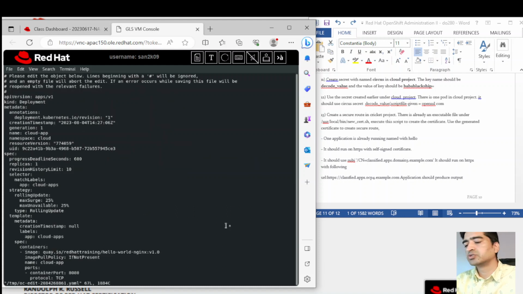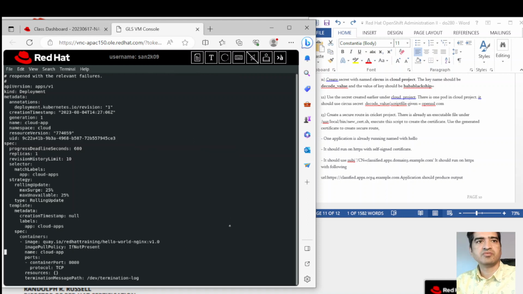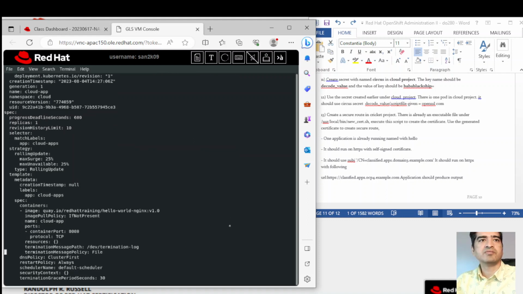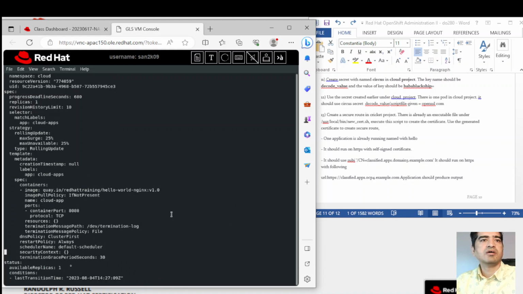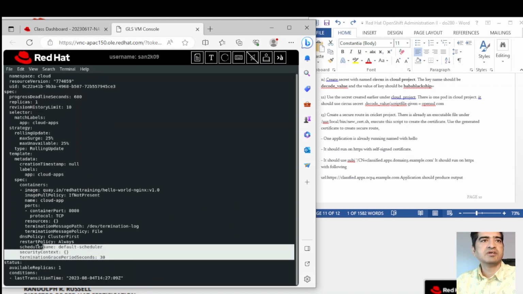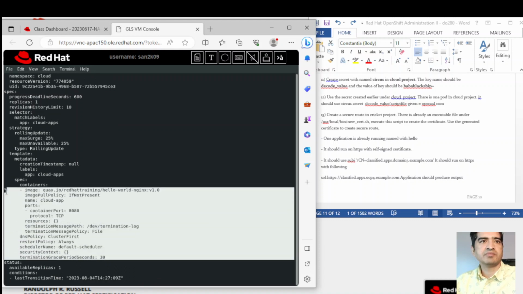I'm just trying to show you under template spec. This is the section where we have defined all the values related to the application, right? Do you see any environment variables set here? If this application is looking for the value of decode-value, there should be some variable set. That is not there, right?